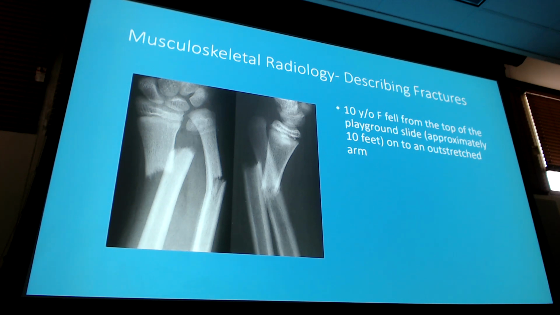Sir, I've got a question. Yeah. So with the radius and the deviation, because the distal portion of the radius is farther to the, on this picture, to the left compared to the rest of the attached radius, wouldn't that be a radial deviation instead of a... Remember, we named it for the... oh, yeah, good catch. Thank you. Thank you. See how confusing this can get?